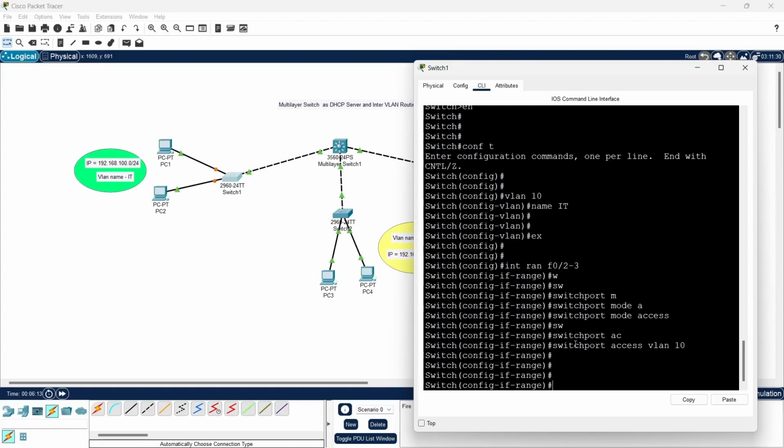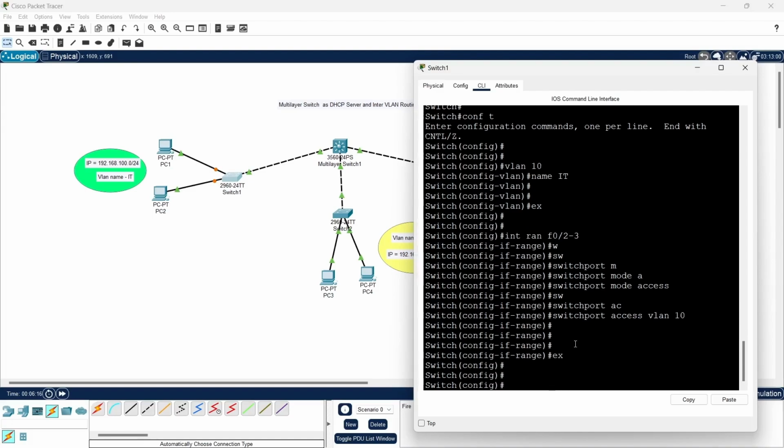Now we have created the VLAN, then we have assigned the ports.